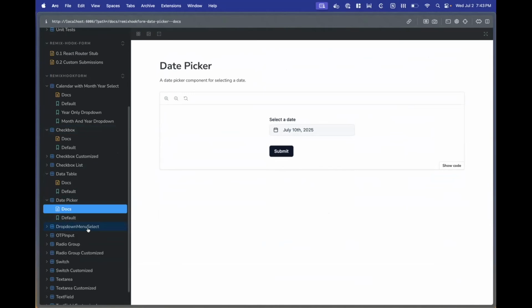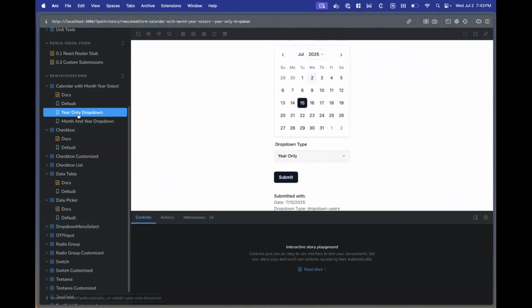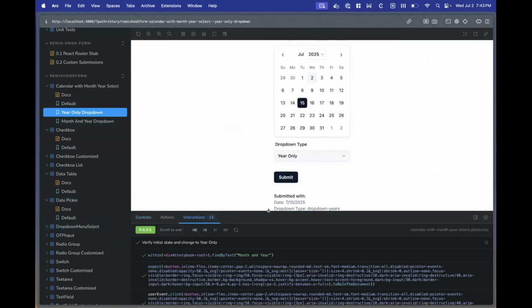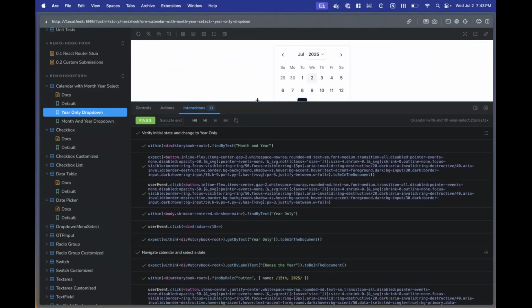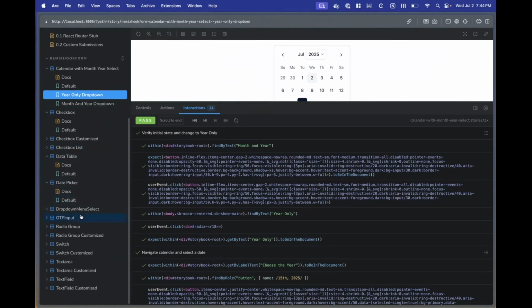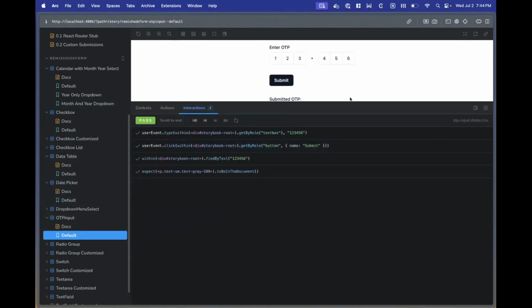And the cool thing about Storybook now is you have these tests. These run through interactions that you've set up, and it's very similar to what you're doing with Playwright. You can have it select elements and take actions. So as I'm building this out, I can define all of these tests so that I can make sure my forms will be working as I expect them to in the inputs I'm building. Like the OTP input, just make sure you can type your input code and submit. And all of that's using the React Router mock server under the hood.